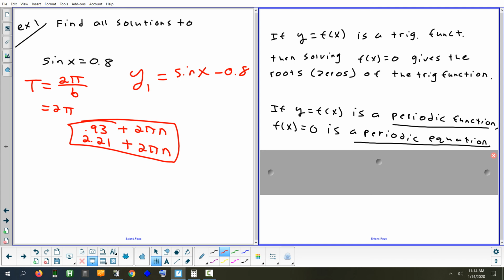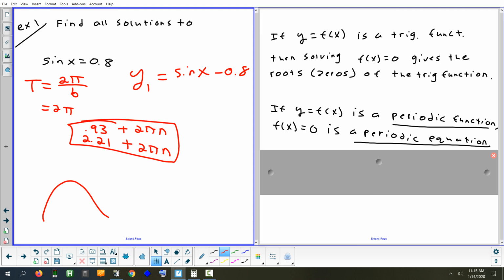Okay? So when you set it equal to 0 and solve it, you're setting up what's called a periodic equation. It means it's an equation that when you solve for the roots, you're going to get multiple answers. And to represent that, we put plus period times n. So a periodic equation is just an equation that has lots of answers. Or I guess it could have no answer. If you had that, and you graph them, you try to find where they cross. If it doesn't cross in the first cycle, then it's never going to cross in any cycle, because every cycle is the same as the one before.